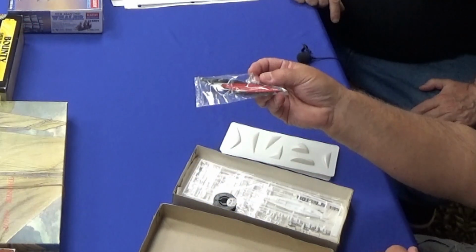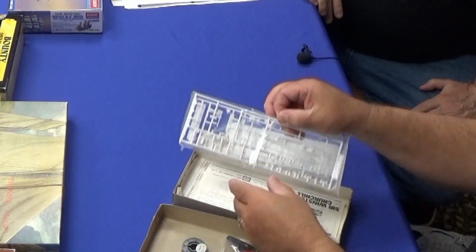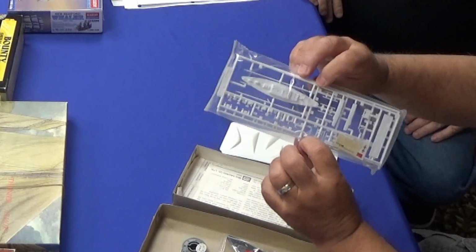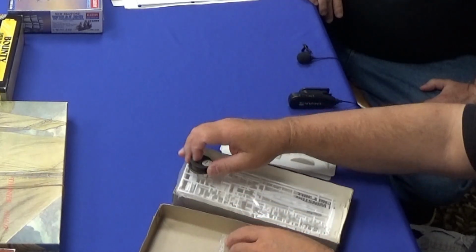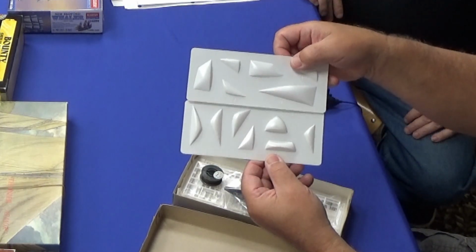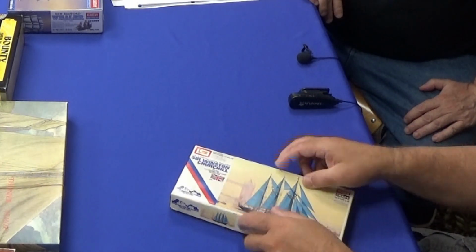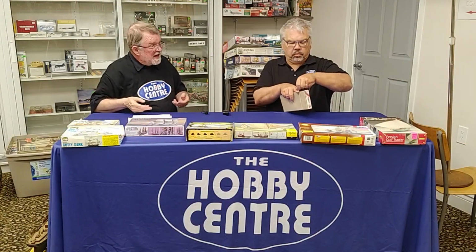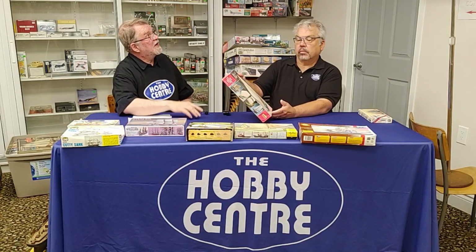There's the size. Like I said, compared to my hand, about the size of a finger. You know, minimal number of parts. Exactly. Enough to keep you busy, and they're small, so the rigging thread, of course. And then there's those sails. Plastic sails can be made to look very good. It's just a matter of painting. And just about anybody who does a hobby, particularly in miniatures or making, is used to painting. So the small ones are a good idea. The single-masted ones are a very good idea.